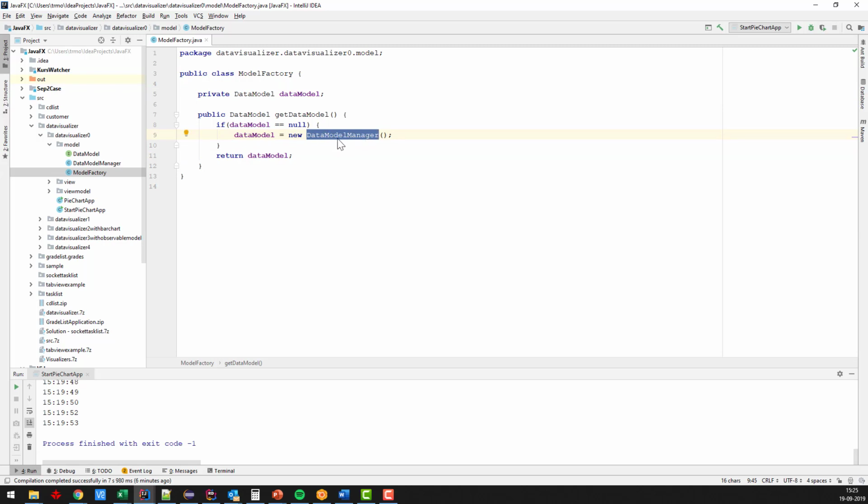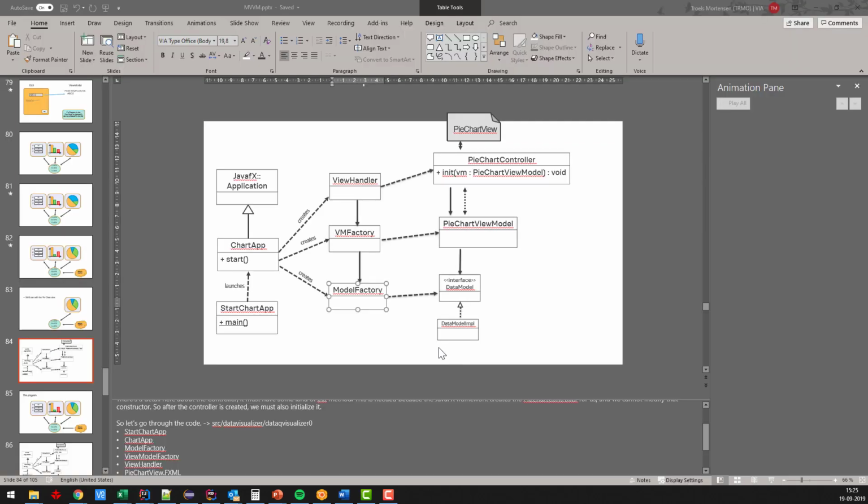I have called it a data model manager here. I think we like that idea better than model implementation, which I think I used in my previous example. This is sort of an outdated naming convention, but call it whatever you wish. We suggest a data model manager or customer model manager or person model manager, whatever, order model manager.